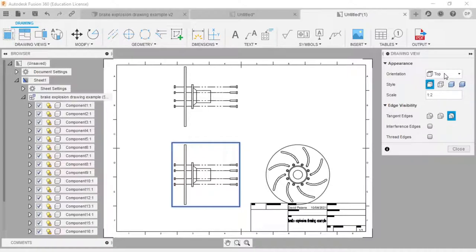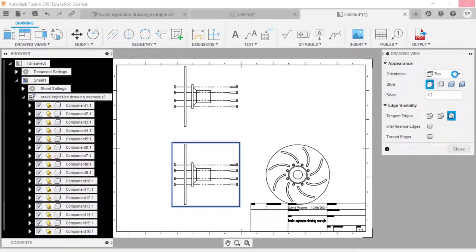But it depends what you're doing. If you want it to be for like an instruction manual, maybe the isometric view is the best one, because this is a very simple part, but if you have a more advanced part, it's frozen. Awesome. Oh, come on, stop embarrassing me in front of my YouTube viewers.